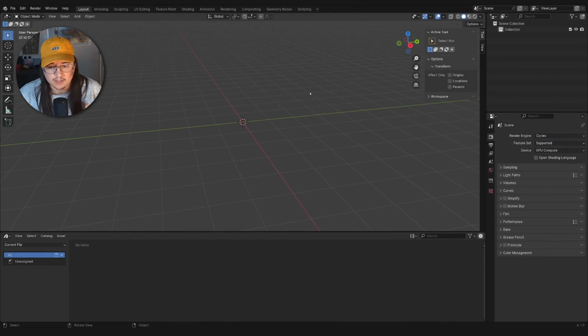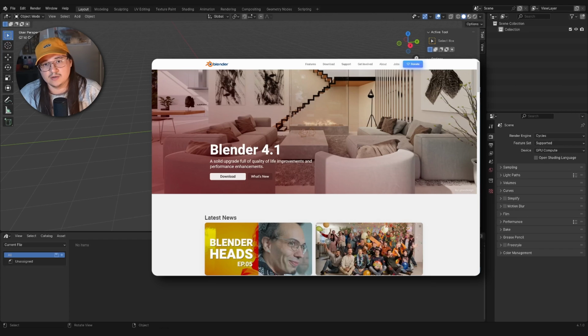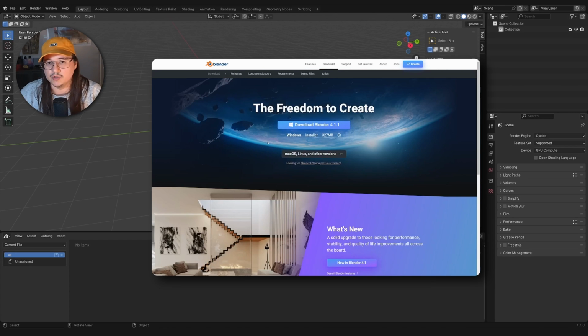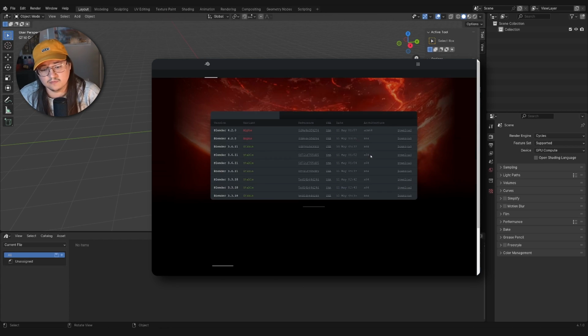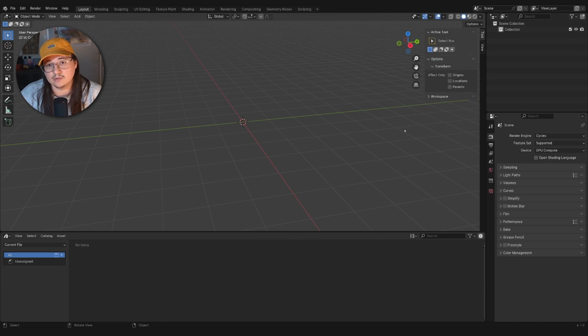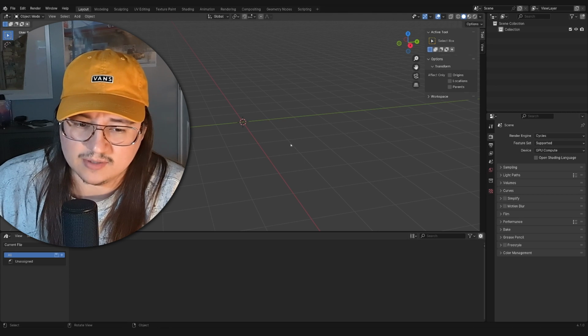Okay, so first thing, just using the latest version of Blender is going to be, I think, a good general thing to do because they're always optimizing it, they're always adding stuff, making Cycles a little bit faster, making Eevee a little bit faster. This video is going to be mostly focused on Cycles. Eevee has its own whole workflow that I can make a whole separate video about, and I'm more than happy to make a video about that. Just let me know in the comments if you're interested in that.